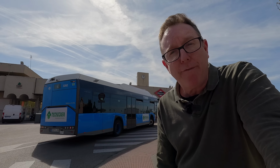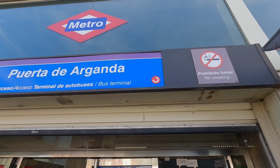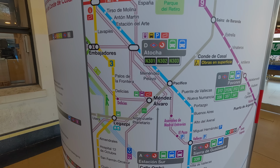You'll find these Cercanías trains at all of the major transport hubs in Madrid, for example, Atocha train station and Chamartín train station, but they are often on separate platforms from the metro system, so you're going to have to come out of the metro system and often get a new ticket to get on to one of these commuter trains. If you have a monthly travel pass, you should be able to get on this type of transport without any problems, but as I said, you might need a separate ticket to get on these trains, so look into that beforehand. And this C here is the symbol for the Cercanías train system, and whenever you see this C symbol, that means that you can catch one of these trains. So for example, at Atocha and various stations throughout the Madrid metro system.